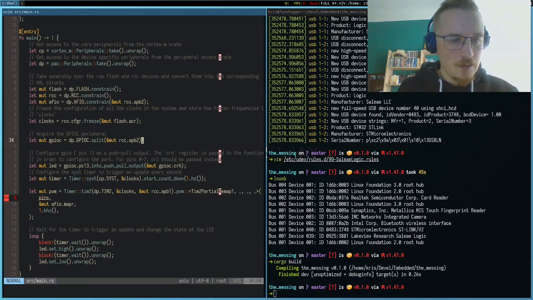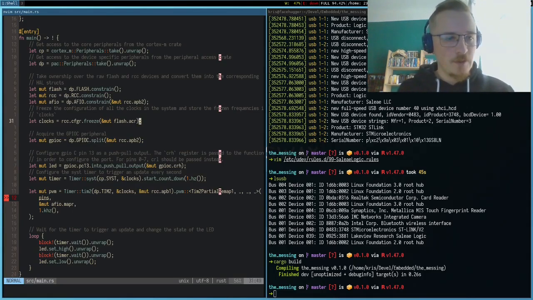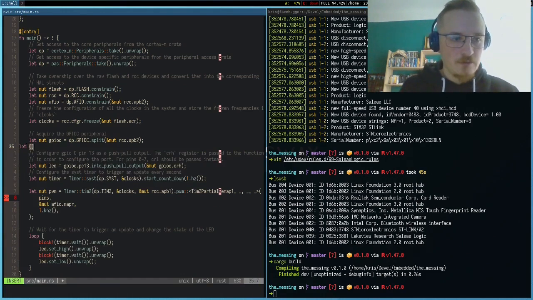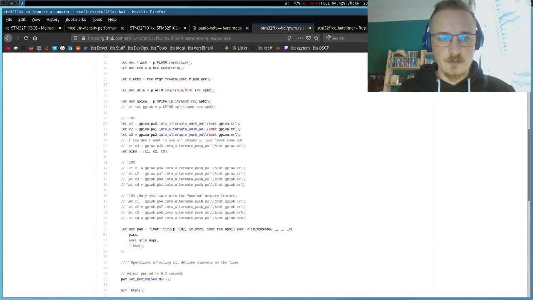And yes, so that's that. And the other thing is that we need to configure the pins as well. We need to disable the debugging functionality on it. So for that we need to, yeah, actually yes, because it returns the tuple, because there are multiple ports on it.